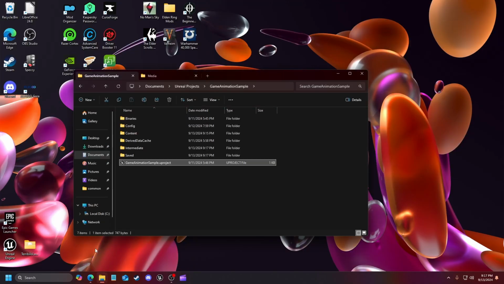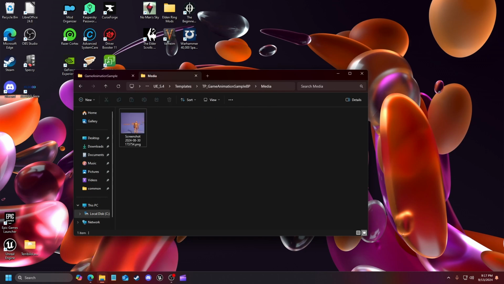So if I go and open it back up, right here in media, wherever you opened up the landscape screenshot, go ahead and place it into here. And now the final thing that we are going to do is we need to basically copy the name once again into our screenshot. However, we need to do it in a specific way.